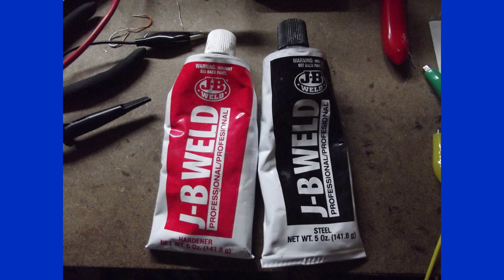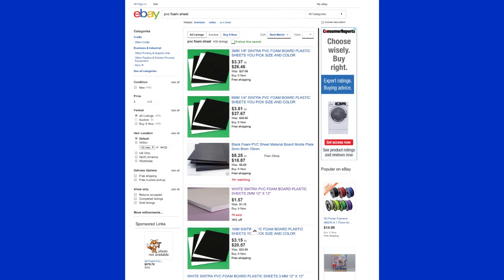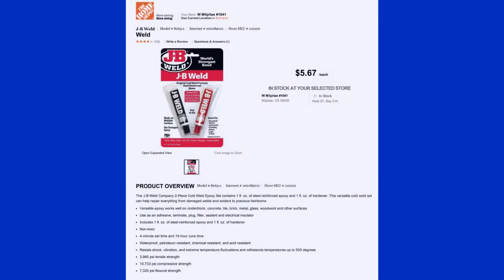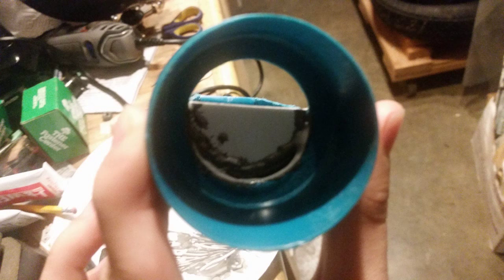You don't have to strictly use PVC foam. I used it just because it was easy to work with and was soft enough to cut with a pair of scissors. You can purchase a square foot of PVC foam off of eBay for a couple of dollars, and JB Weld at an Ace Hardware or Home Depot for about $6. The seal should look something like this, but it'll probably be different for you depending upon what body you're using. Just make sure that you have a leak-proof chamber for the water.